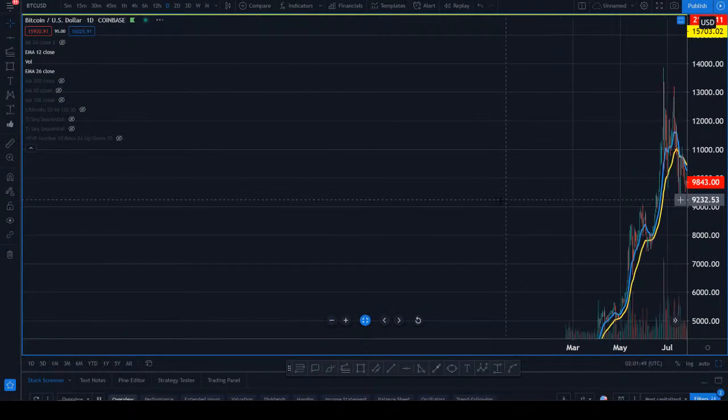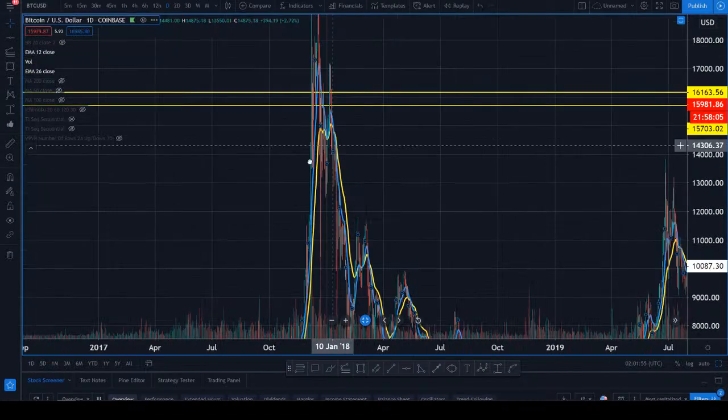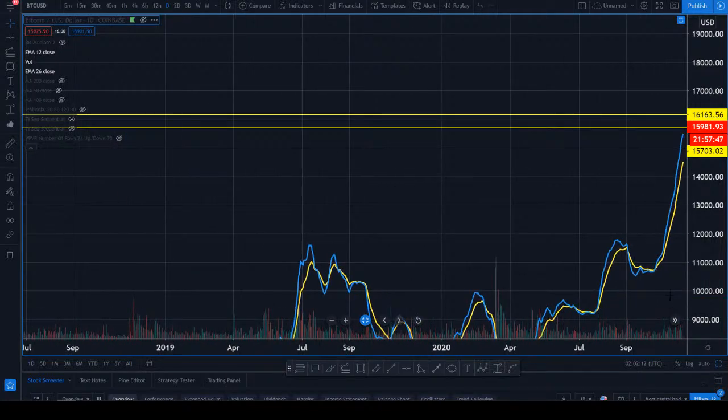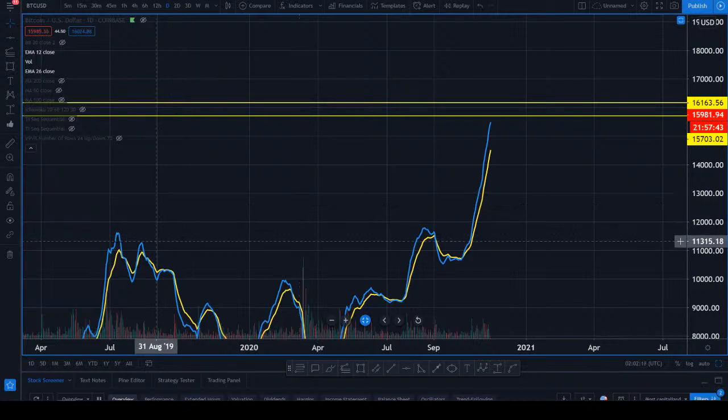Of course, nothing really corresponds to our big monster here, which was our all-time high topping pattern, where our EMAs were tremendously separated. Look how far ahead the blue was to our yellow here, 12, 26, just an insane blow off top. So this is an extreme on the bullish side. We've seen extremes on the bearish side, of course, but now we are either early in that one or late in this one. We just don't know yet.